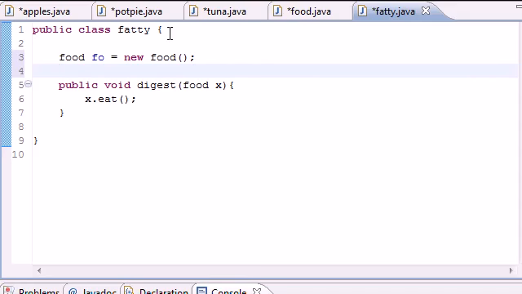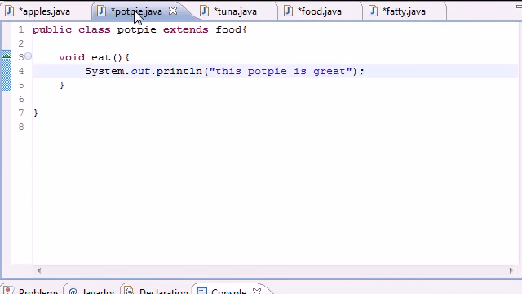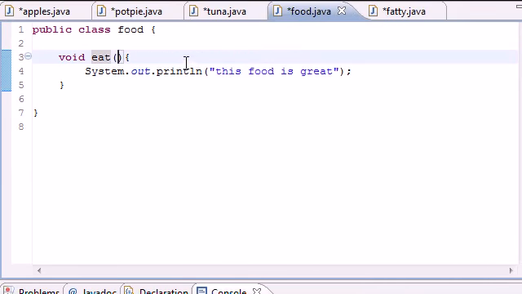Tuna and pot pie we wouldn't have a problem with, and this is because when we put variables in here like color, shape, tuna has a color, tuna has a shape, pot pie has a color, pot pie has a shape. Food is too general. It doesn't really have a color. What color is food? I don't know. What shape is food? I don't know. And if you say, alright, I can eat a tuna, I can eat a pot pie, but I can't eat a food.